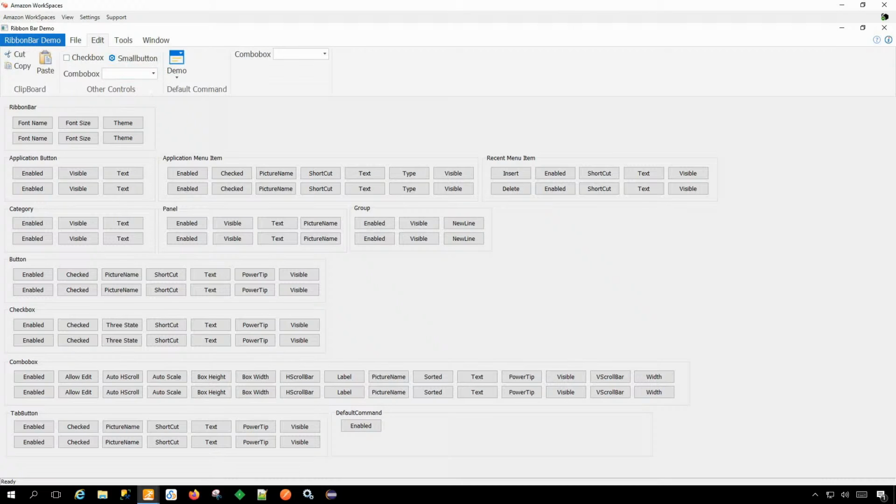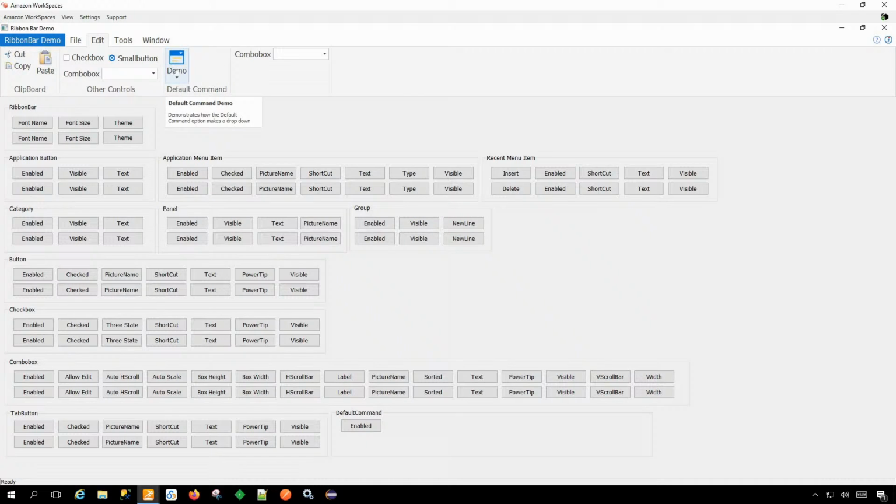And then you've got the different kinds of controls that you can put onto the RibbonBar itself. They're small buttons, large buttons, check boxes, combo boxes, and they even have a drop-down button implemented through what's called the default command. And then there's also tooltips.